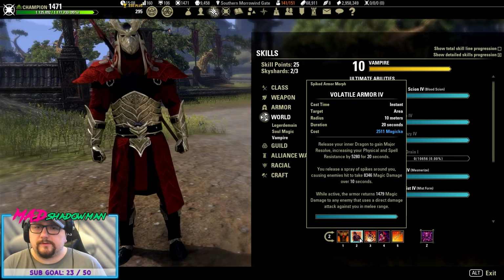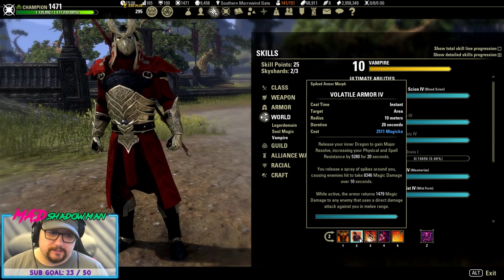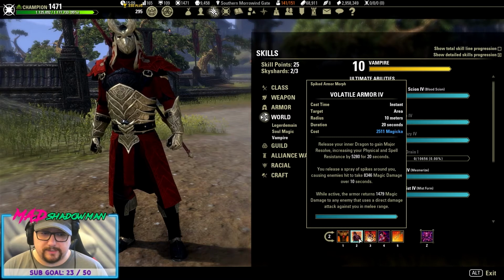Make sure you pull the Nightblade out every time they go in stealth. They're going to hate you for it. This is the best skill for pulling out a Nightblade.